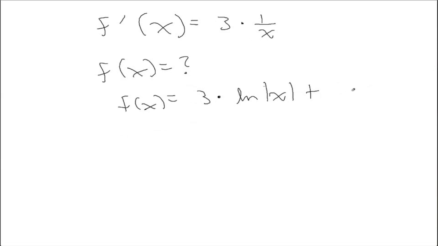So just to review that again, here was the process. We see that we have a constant multiplied by a function. So we don't take the antiderivative of the constant, we just copy the constant. And then we take the antiderivative of this function, and that was natural log absolute value x. Okay, very good. All right, so that would be the process for that.